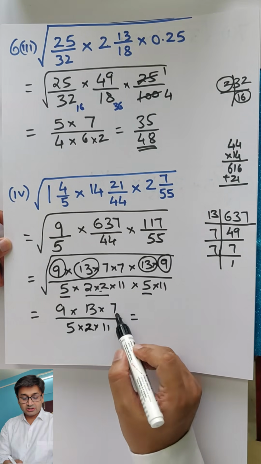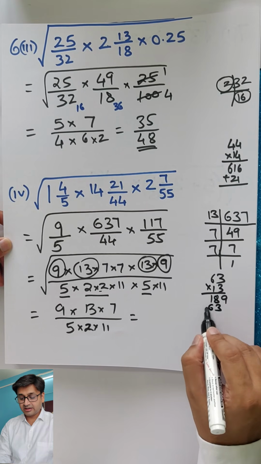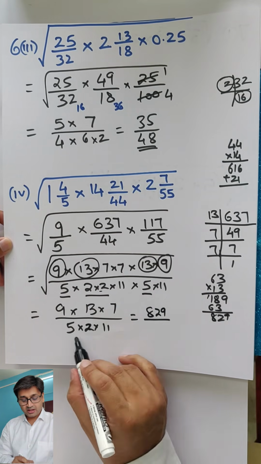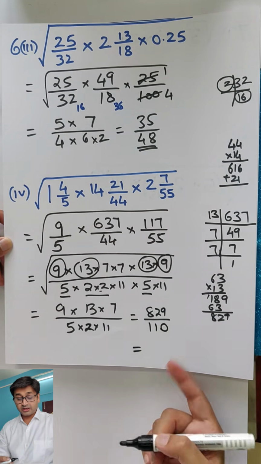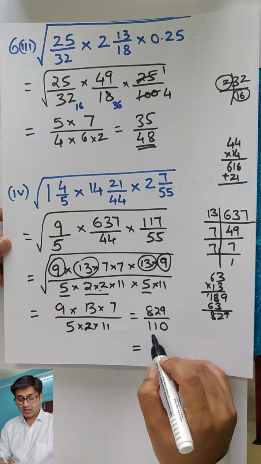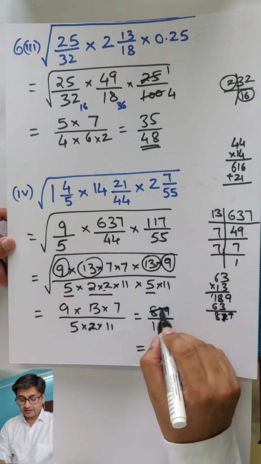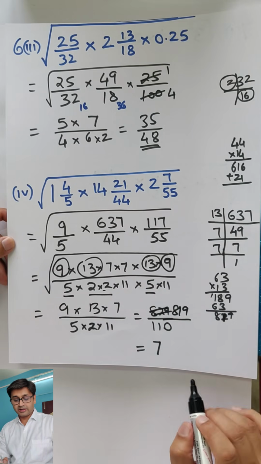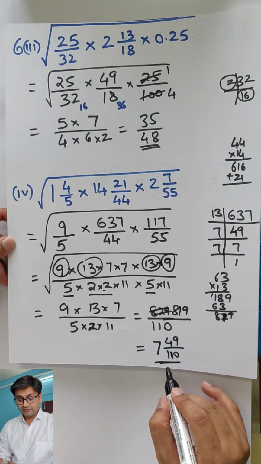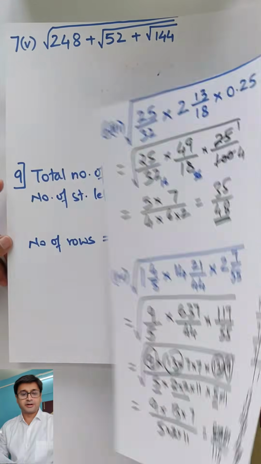Let's multiply now. So 9 7s are 63 into 13. So 3 3s are 9, 6 3s are 18, 3 and 6. So 9, 12, 6, 7 and 1, 8. I'm getting 829. And 5 2s are 10, 110. Mixed fraction possible? Yes. I'm making your life a little difficult, I'm sorry, but we have to do it. So it goes 7 times. I think I made a mistake. 8, 9, 10, 11. It's 819, not 829. So 7 times, and what will I get left over is 49 by 110. If you don't get this, go into a rough page, divide actually, and then come back. Yeah, you will get it, don't worry.